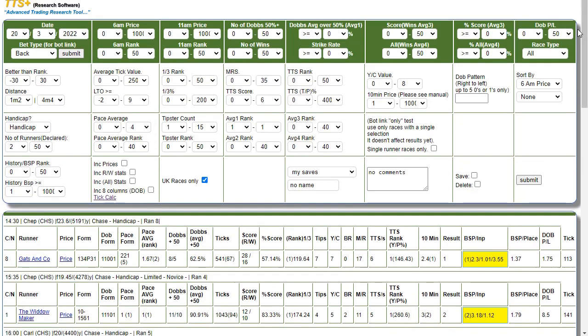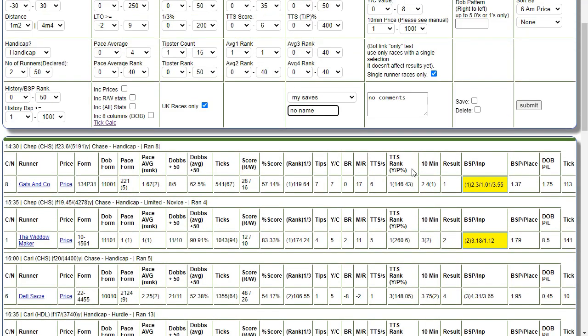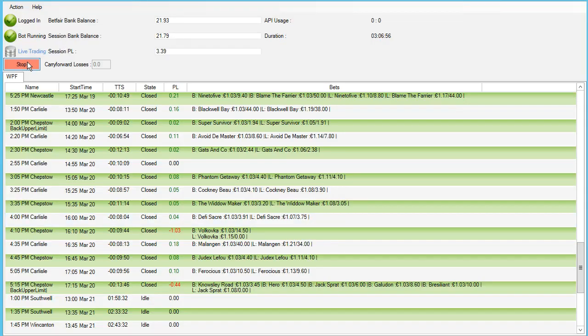Now if you don't want to have several runners or more than one runner, you can tick this option. It doesn't actually show up in the results at the moment, but it will show up in the link. So yeah, just tick that button and then it will only show one selection in the race. And that's basically all you need to do. You can save the system once you're happy with the one that you want. And then obviously if you go down and find the bot link, grab the full bot link and then take it into Greyhorse Bot and then push start, and we will be ready to go.